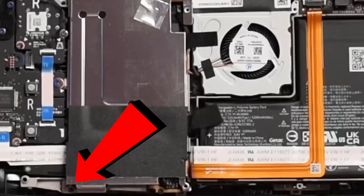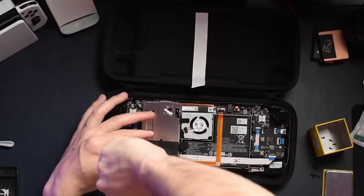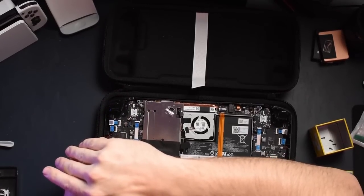And I ended up stripping the screw. I was scared. I put a little tiny bit more force and then it popped. I was like, oh God, this is the worst thing ever. So I was sitting there thinking, well, crap, I'm screwed. Like the video's dead. There's nothing that I can do now to fix this — I cannot change my SSD. I can't access it without actually removing this plate.